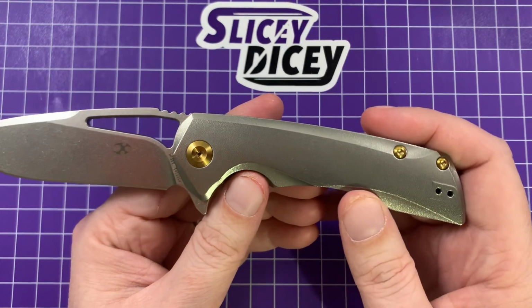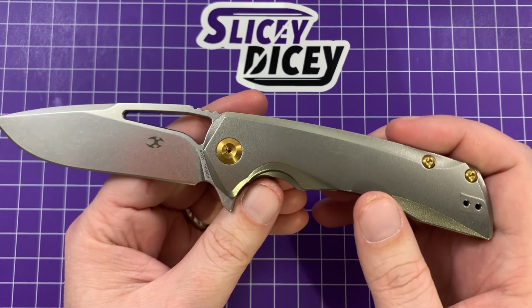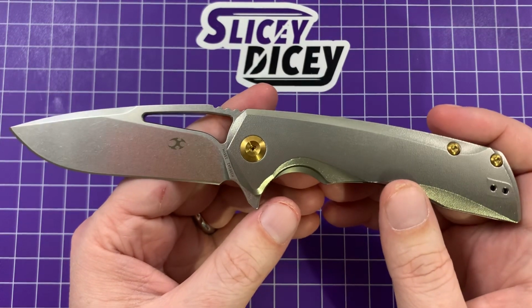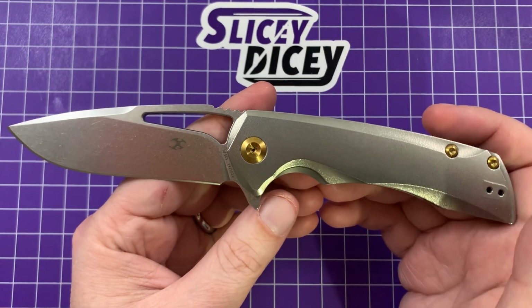So there's not a whole lot of info on these yet. They are brand freaking new. Like I said, White Mountain Knives is the only one that has all 3 of them in stock of this particular variant. This is definitely the first one to hit. Even some of the bigger retailers like Blade HQ, this is the only one they have, and they only have 2 of the variants.